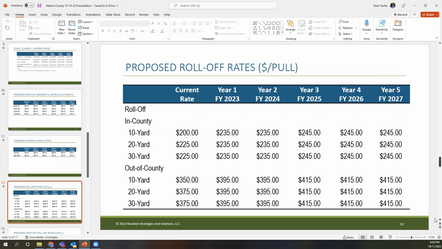Just to address that, the weight of the containers isn't that different. It's just maybe another 2-foot section raised up. When you're hauling it on a truck, you're not noticing that much. But to address what you were saying before about everybody just getting a 30, right now our 20s and 30s are the same price. That's how we operate it right now. And people do tend to choose the size that they need. We're not having everybody take 30 yards if they don't think they need it.